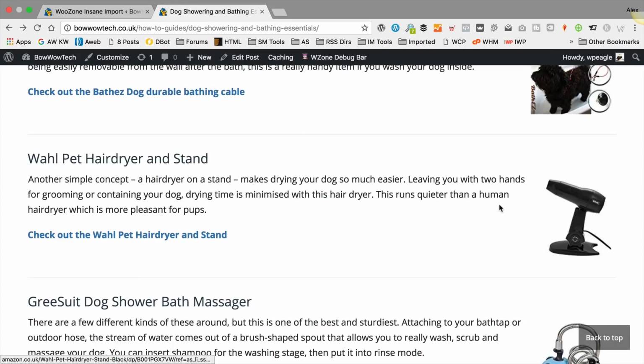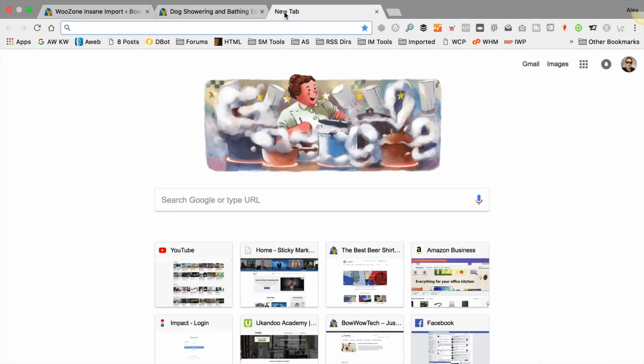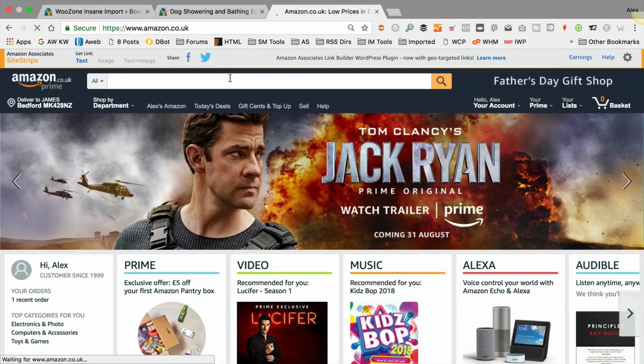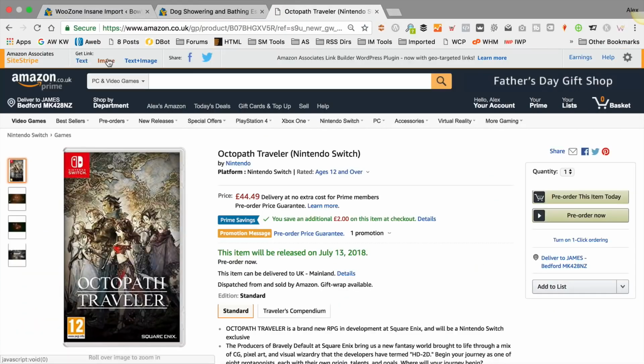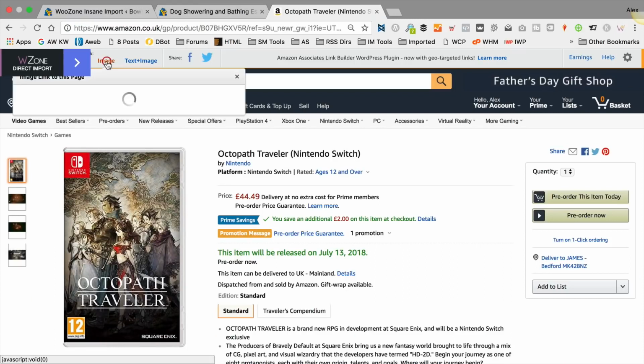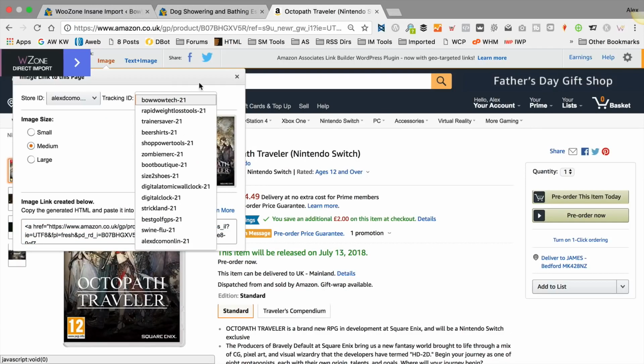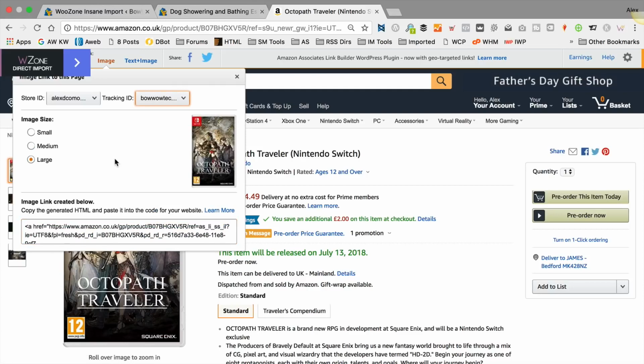Now the images are imported using the site stripe as I showed you earlier. Actually, just a note on that. I didn't mention that you do have to make sure that you select the right tracking ID. So let me just quickly find a product that will do. When you go up here and you want to add an image or whatever, just make sure that you select the right tracking ID. You've probably only got one if you've just registered, so it's nothing to worry about. But if you've got more than one, you're just going to want to make sure that that's correct.